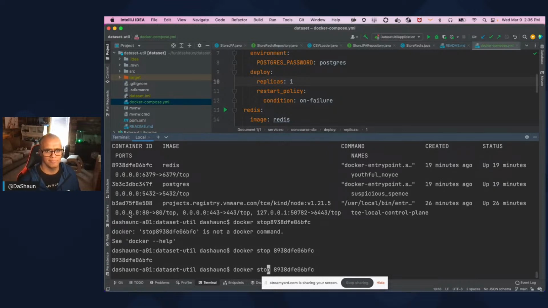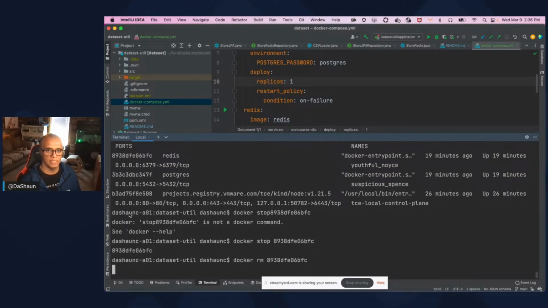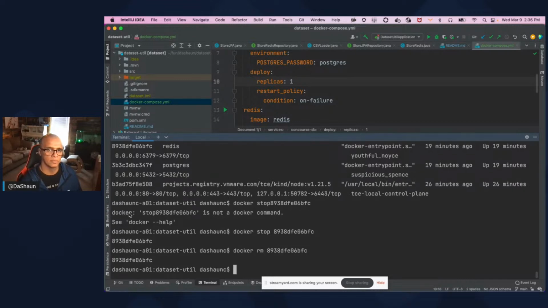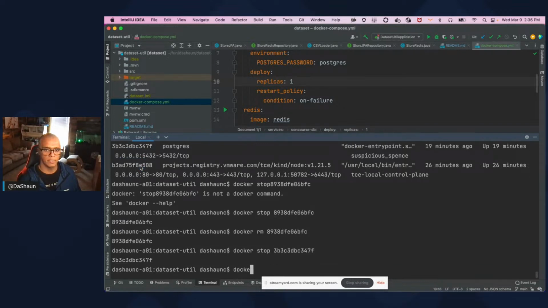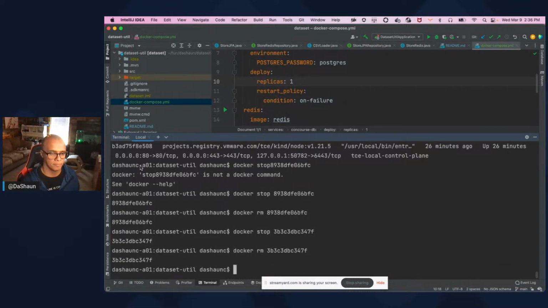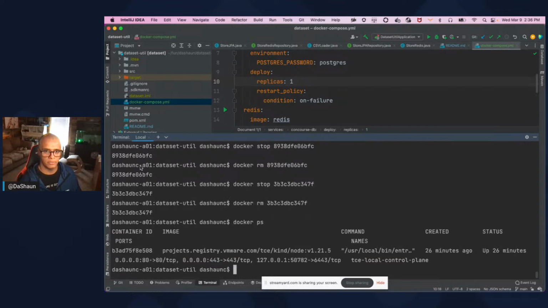Shut it down. Remove it. And the same thing for Redis. ID. And I'll remove it. Now I should only see my node, which is good.